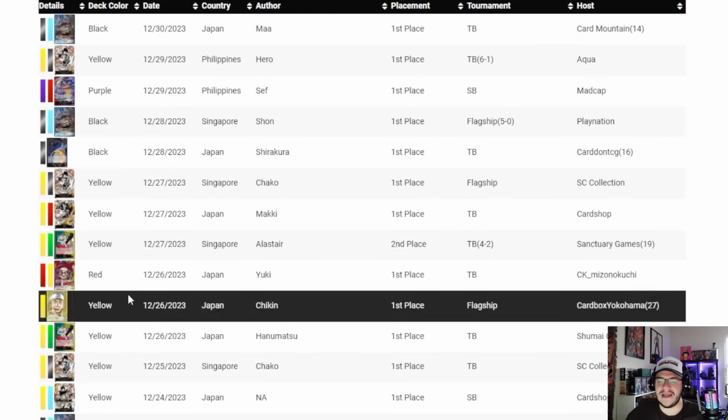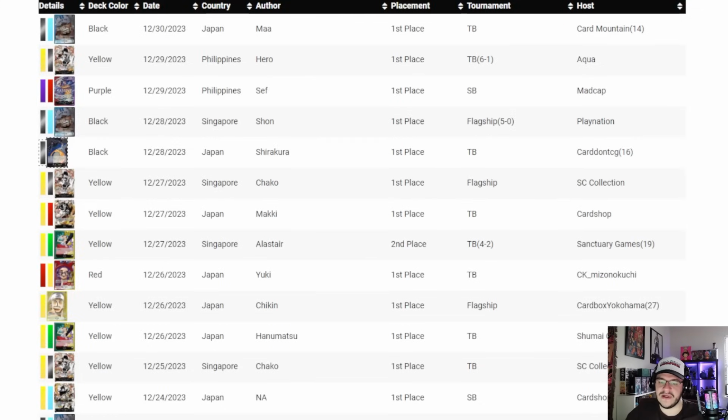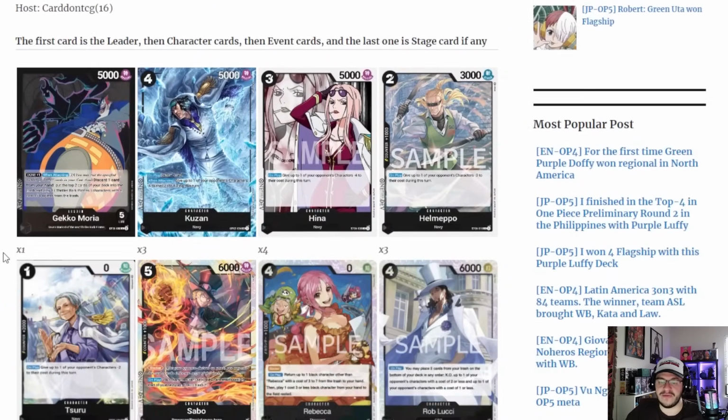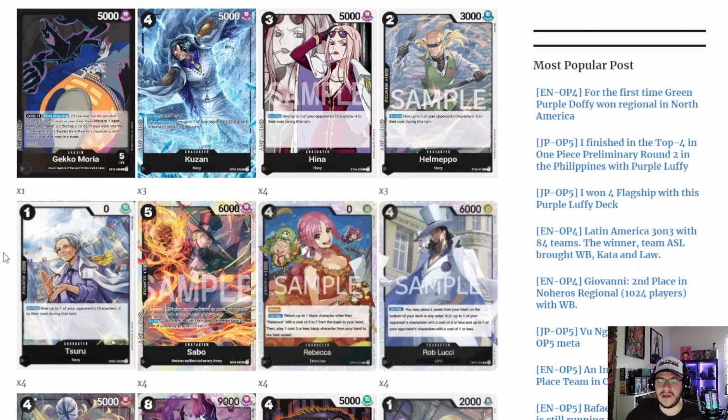How about we go ahead and take a look at a Moria list? So Moria is a leader that has an effect similar to Blue Dofi from set 1, and if you don't know what Blue Dofi does, it's one of those leaders that you put Don on it, and then when you attack, you pay a certain amount of Don to play a character from a specific place. There's the Blue Dofi leader that does that, there's the Green Yellow Arlong, and now we have Gecko Moria.